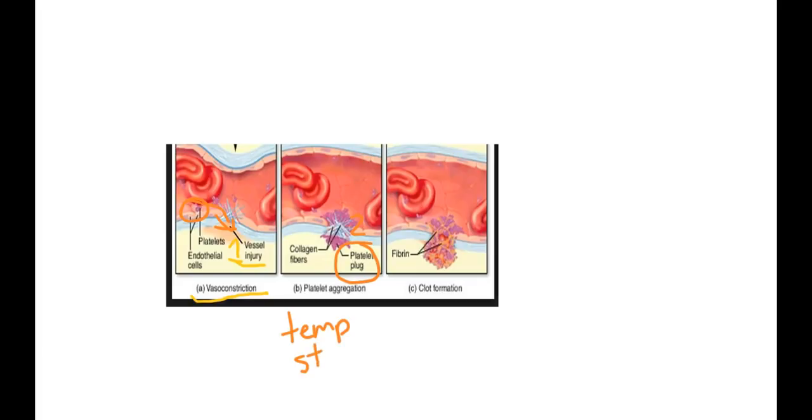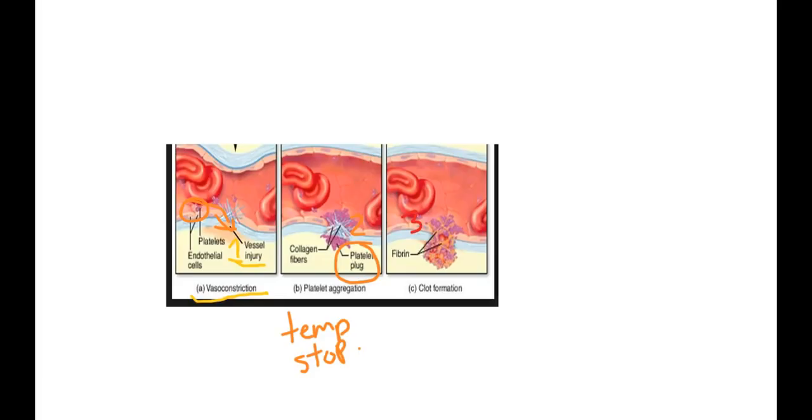And so this plug is just a temporary stopper. And you have to keep in mind that these plugs, or these clots, they're just a temporary solution. You don't want platelets to start piling together and forming these clots all over your body, because it's dangerous if it happens permanently. And so then this platelet plug is going to help so that you don't bleed forever and ever. And then eventually it's going to form a clot. And so that's going to be the third part.